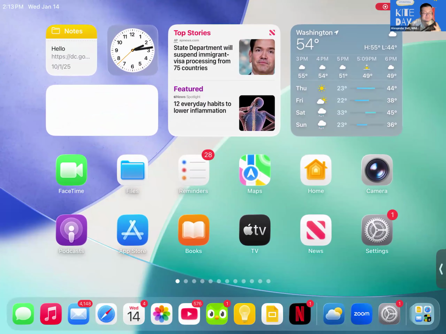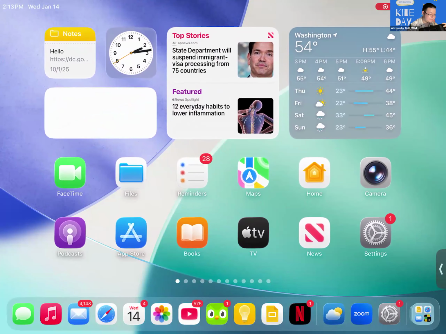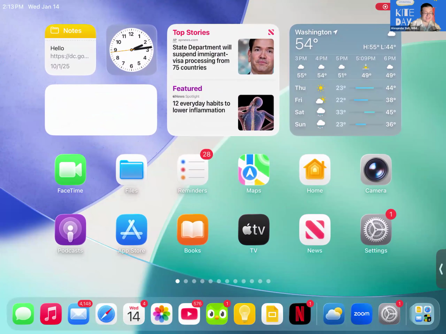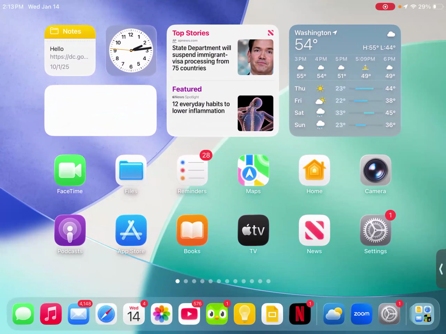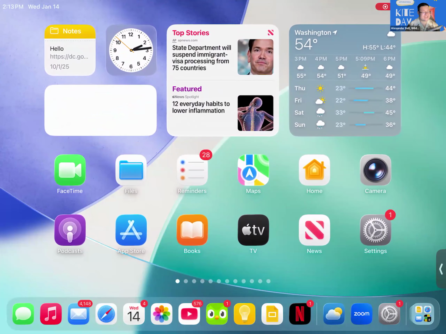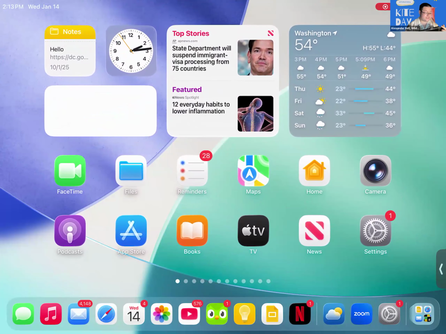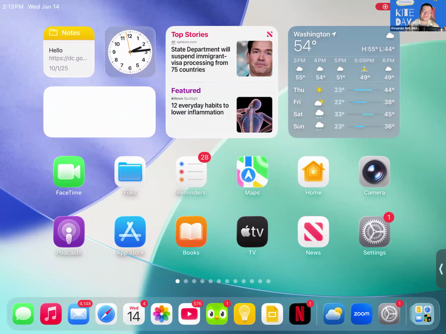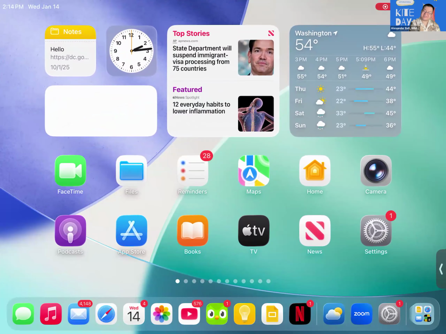Yes, it also depends on what case you have and what you see. On the black one that I have here, I do see the plus and the minus. It depends on what case you have. If you don't have a case, they're just two buttons next to each other. If you have a case, you may see those icons on it, but yes, those are the volume buttons.